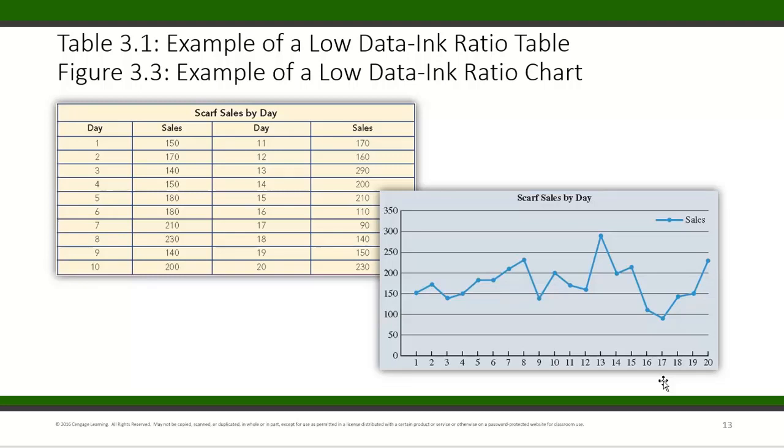But you might say, wouldn't you want these grids? They give you some information. I could see the first one was about 150, the second one was somewhere between 150 and 200, so maybe about 175. So the grids could be helpful if you want to know approximately where these numbers fall. But the common wisdom is that if you are making a chart, you're emphasizing the trend, how it's going up and down, not the actual precise numbers.